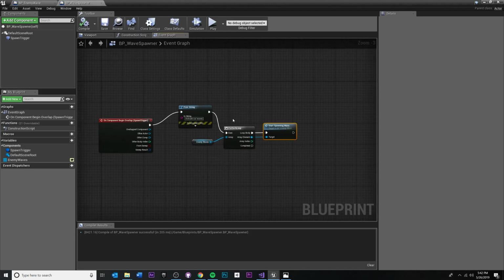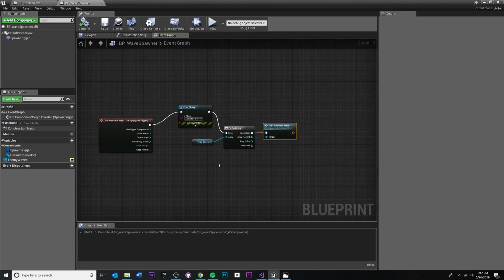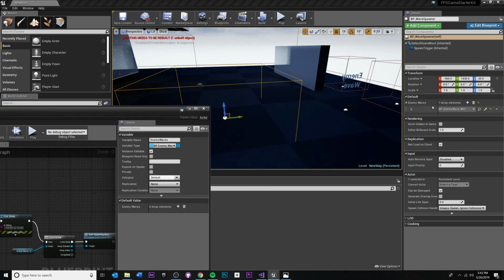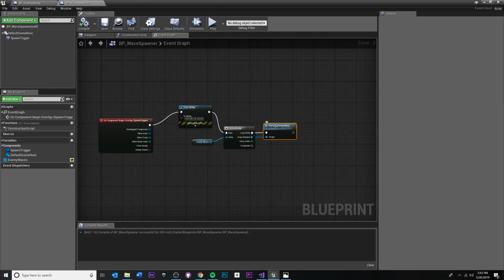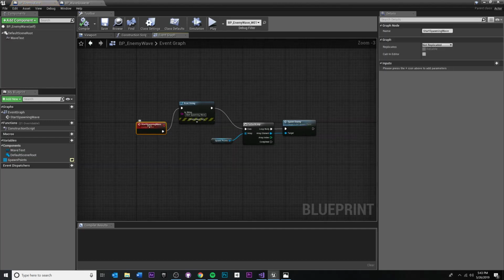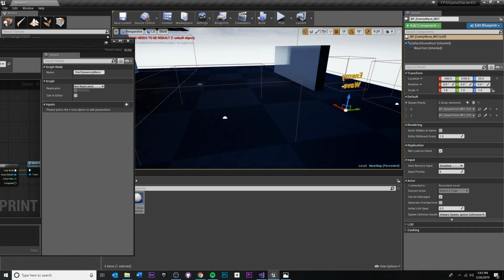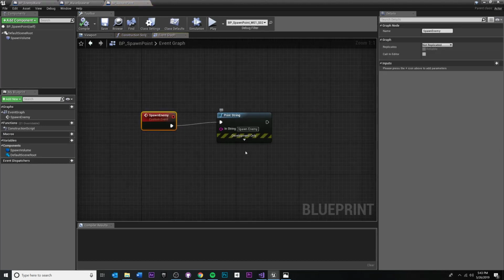Compile, save. Okay, cross your fingers, because what should happen is when the player enters this trigger, we want to cycle through each of our waves. And as long as we've specified these, and that's when we dragged and dropped inside the world over there, right? It will call the start spawning wave event on each of those. So I'm gonna double click there. So in each wave, right now we only have one, start spawning wave and go through each of the spawn points on this wave. For each spawn point, which we defined there, and we actually defined in here, call the spawn enemy, double click there, and for each enemy, spawn the enemy.